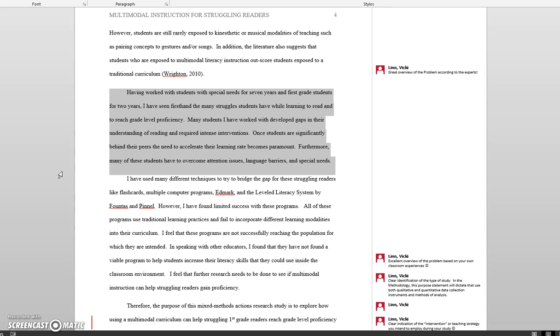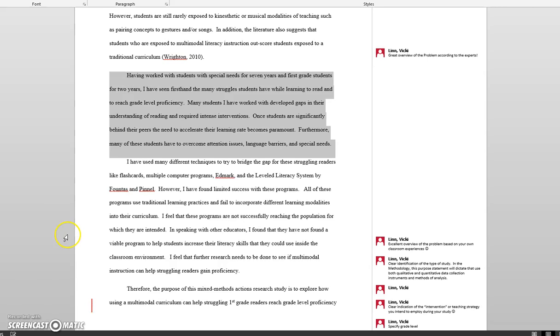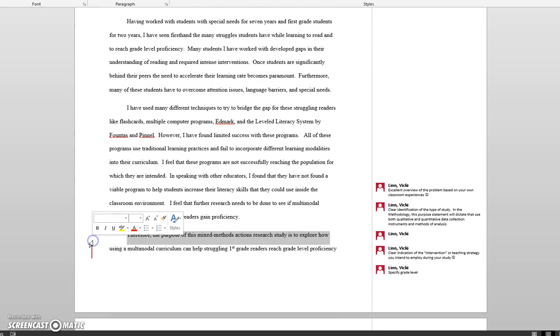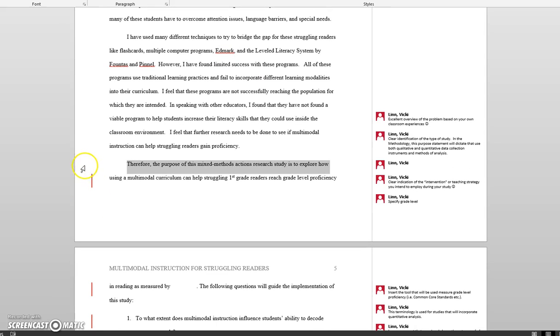And so you're wanting the reader to really understand this is an issue, not just according to those experts out there that write books and journal articles, but I'm seeing this in my classroom as well. And what you're doing here by stating the problem is building up to, ta-da, this is why I want to do my study, and the focus of my study is going to be. And so now we're going to segue to Dr. Hopewell's guidance on writing the purpose statement for your study and the importance of writing good research questions.